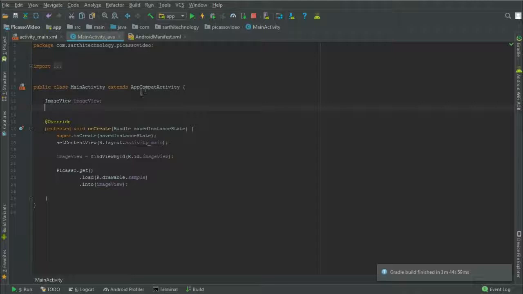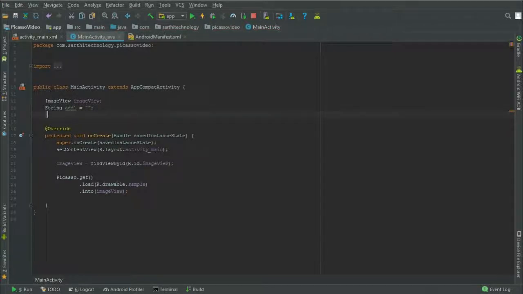First create a string address 1. And this is address 2.